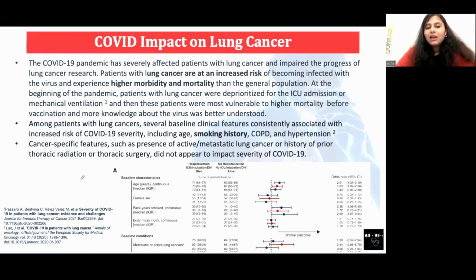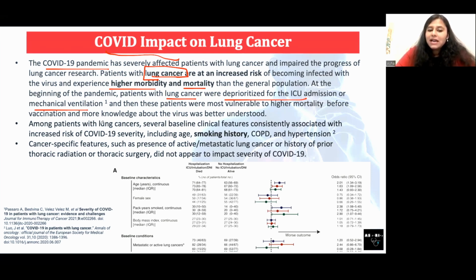So lastly, I also want to talk about COVID's impact on our lung cancer patients. This past two years have been very detrimental to all of us, in losing somebody we have loved. And these patients, the most vulnerable apart from immunocompromised patients, were actually lung cancer patients. When the infection started, there was a lot of higher morbidity and mortality for these lung cancer patients. Because we didn't know much about the infection, how it infected and how it was causing disease, a lot of these lung cancer patients were deprioritized for ICU admissions and mechanical ventilation. And that way we lost many patients.